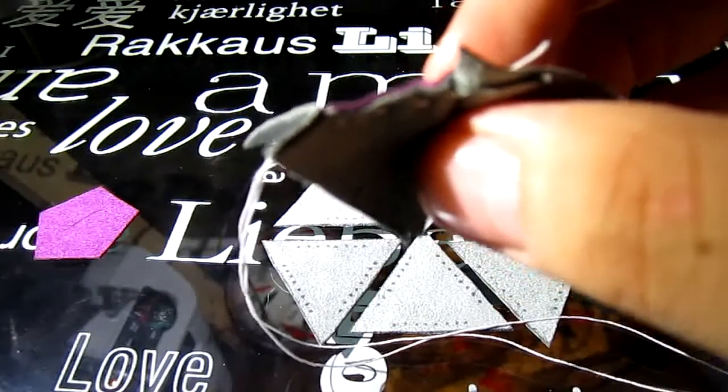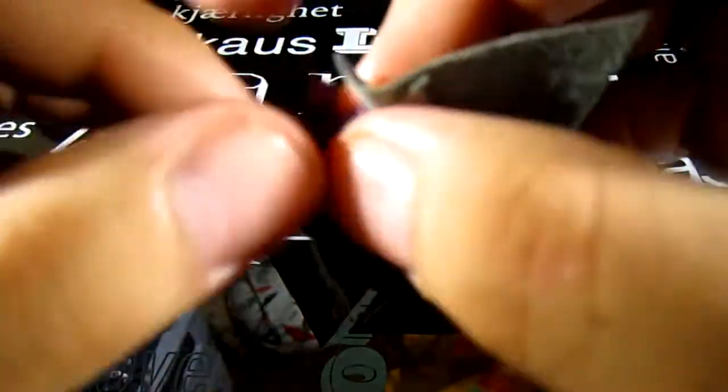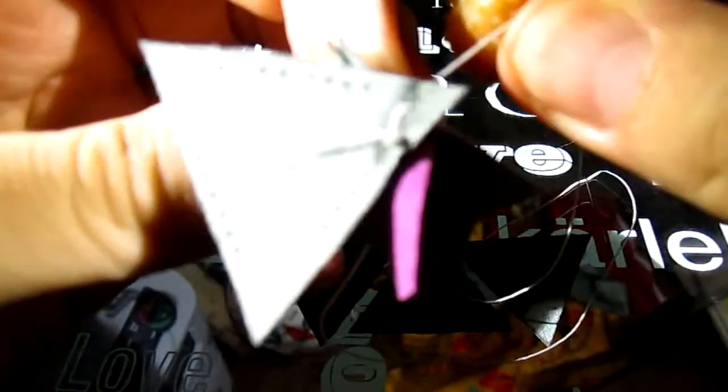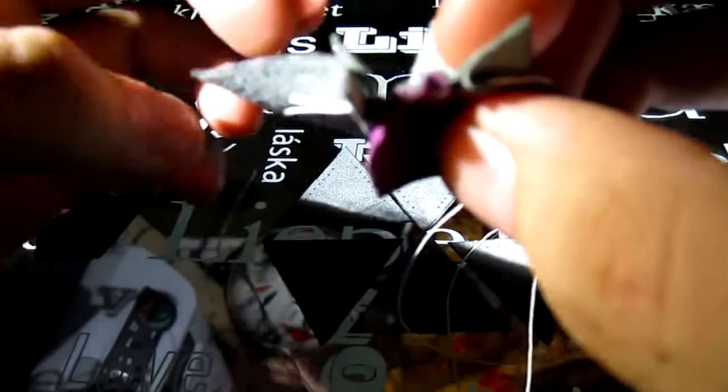So okay, at this point, when you've got one side stitched, this is the point where you would gather. If you don't know what that means, gather is where you tighten it up, and the material gets those ridges. This is the time where you would do that, or at least this is the time where I like to do that because it's the easiest. So what I do is I tighten it all the way, and then I loosen it to be about what I like. You just have to feel it out basically.